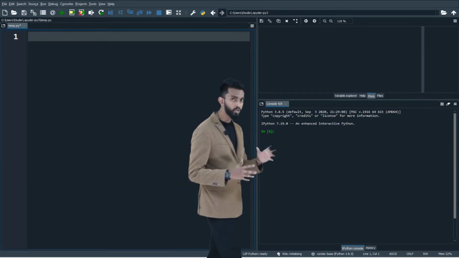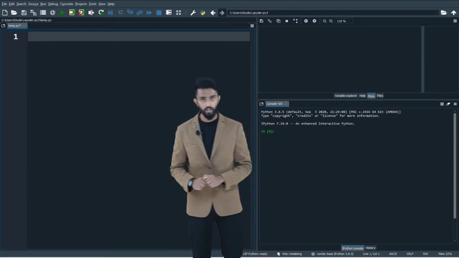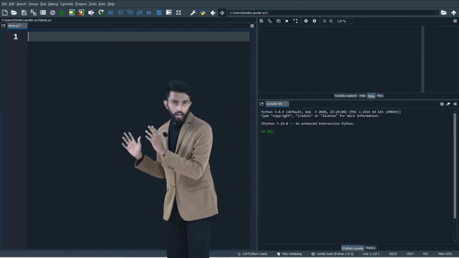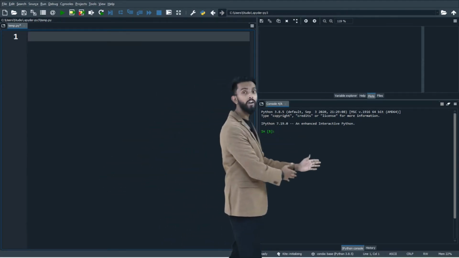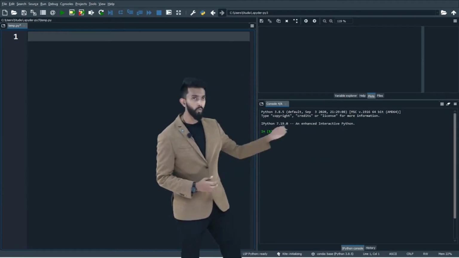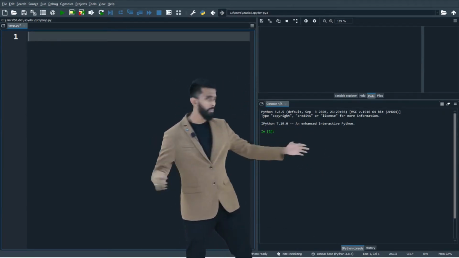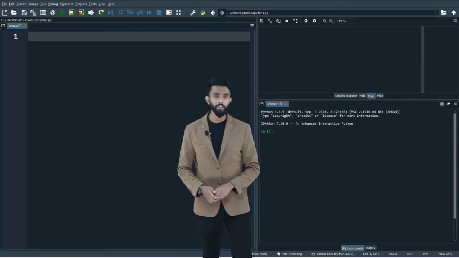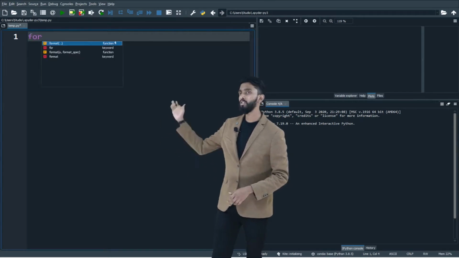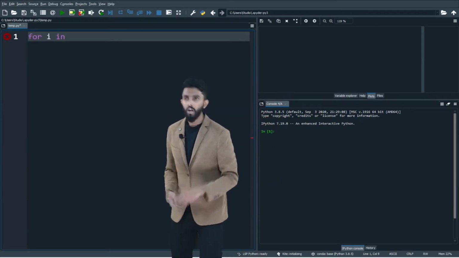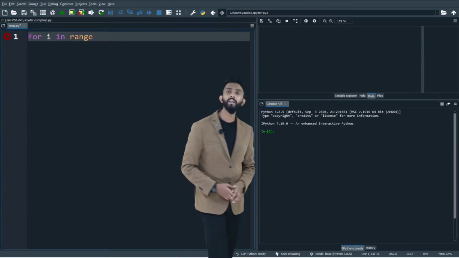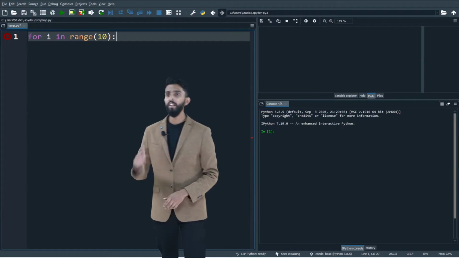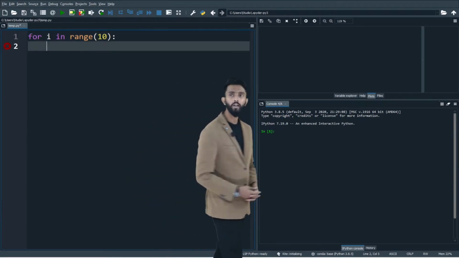Now, one thing which is very common between all IDEs is you have a space to type your code, and the output of your code is always going to appear in a different section or on a different window. If you want, you can pop this out and make it a separate window, but in my case, all of them are one, right? If I were to just write one simple Python code, let me just create a for loop. So I will just type for i in range, and within the range function, I'm going to pass 10 as an input, like this. I'll put the colon, and inside that, I'll just print the i value. So I'll type print(i).